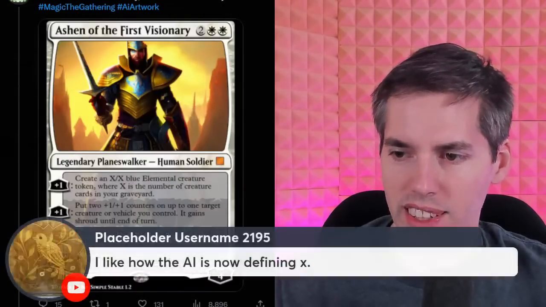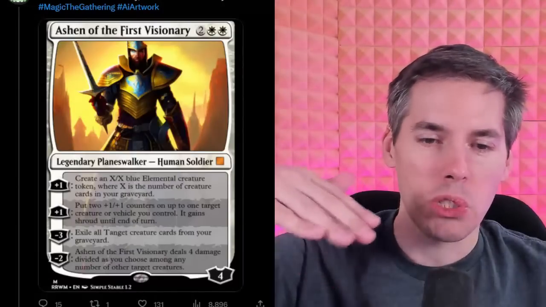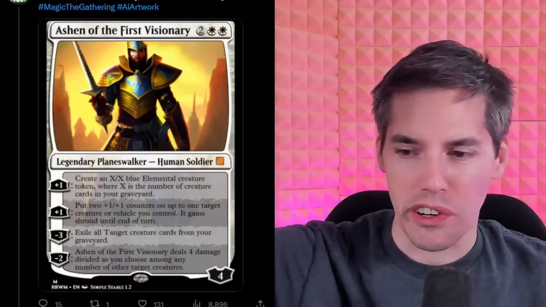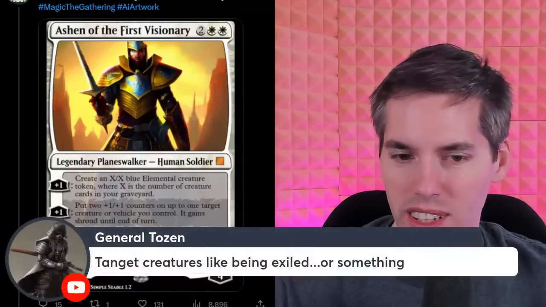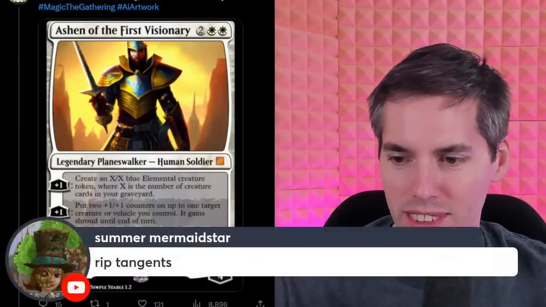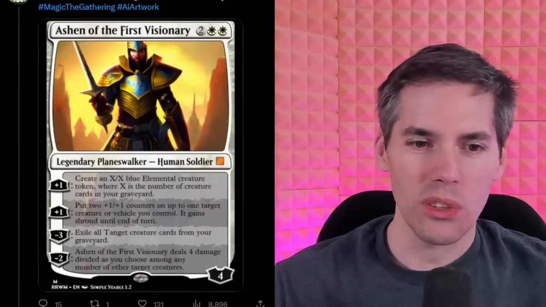I like how the AI is now defining X. Yeah, as opposed to the... Well, the thing is, I'm actually going into the past, so it appears that it understood what X meant, and then afterwards it forgot. Yeah, AI go in a tangent. Tangent creatures like being exiled or something? I don't know. RIP tangents. Okay, we don't know what tangents... Let's ignore the tangent part.